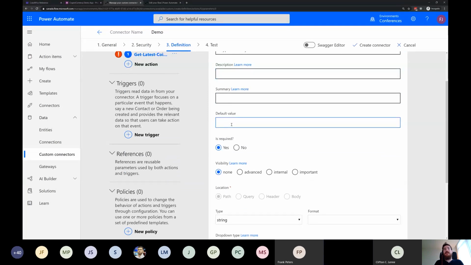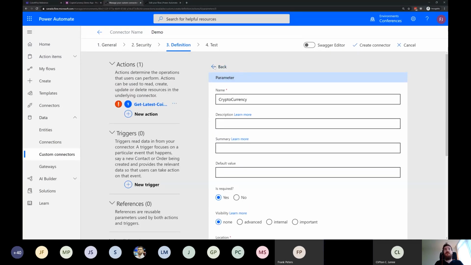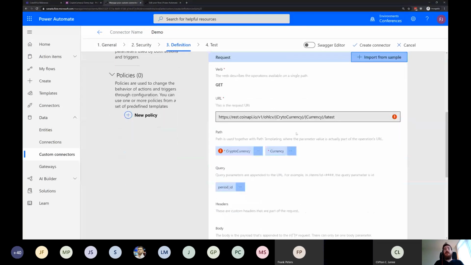Now, why did I want to show you the default value? Say you're actually doing requests to an API constantly, and the default value, say, is in English, and you want to pass through the value of English, you can provide that constantly to the user so they don't have to keep putting a value in. They'll have to delete it out and then change that value if they want to change it, but it will automatically pre-populate when you create a flow and add this action. And then you can change how the type is, etc. in here.